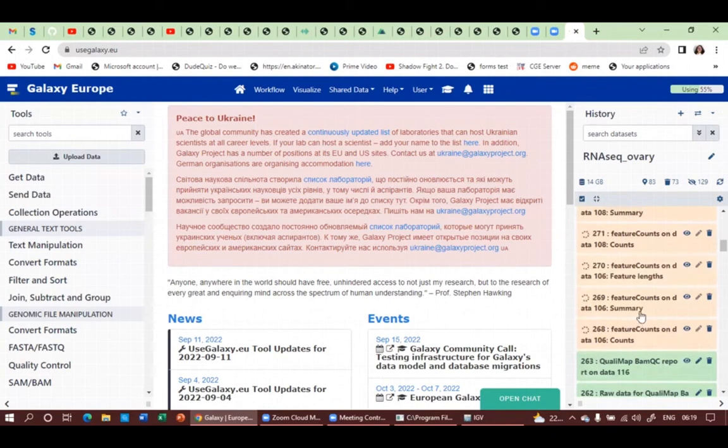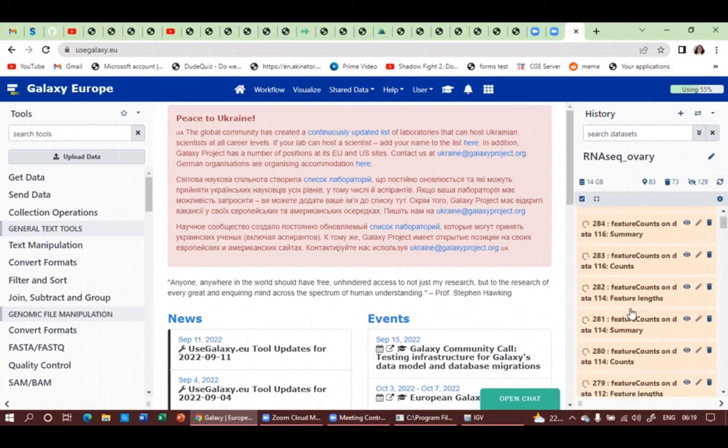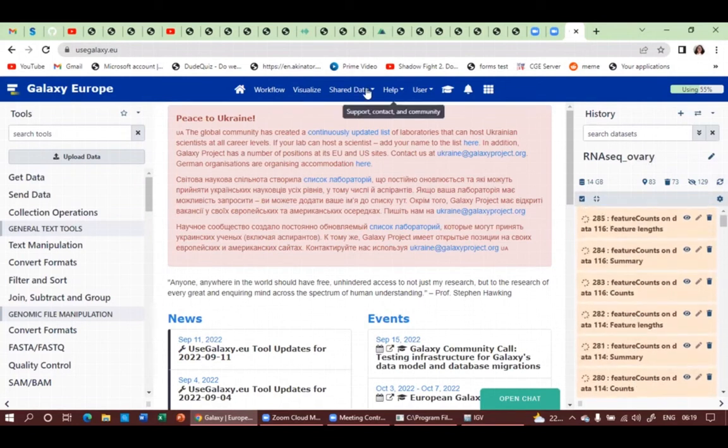So this will tell us the featureCounts for each sample from the alignment files. We did the Trim Galore already, QC sequence and QC.